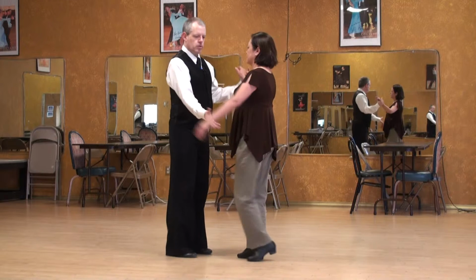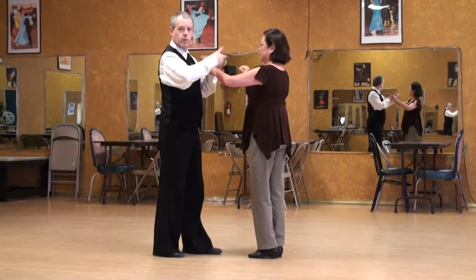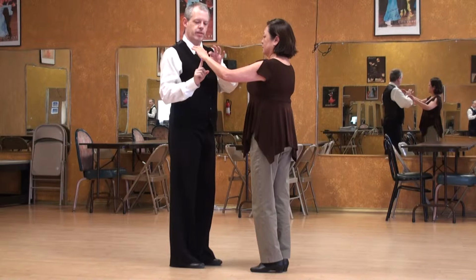Argentine Tango lecture series talking about the upper body and how we change from a more open to a closed position. What happens in the arm? So Betty has her wrist here, this far away from her shoulder. Now I'm going to move towards her and away from her, and if she'll just leave the hand right there, I can show you something.